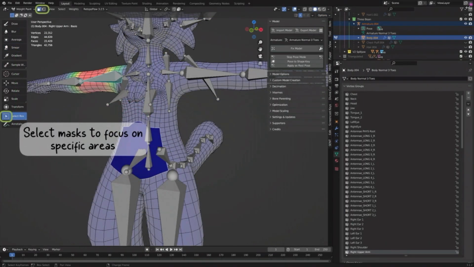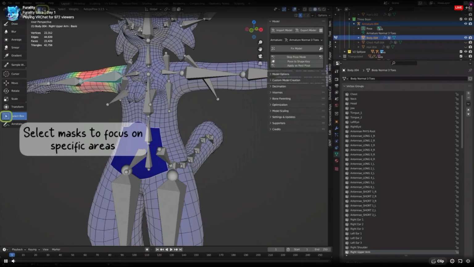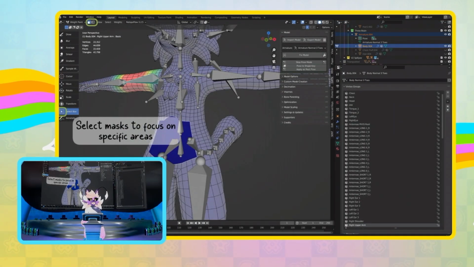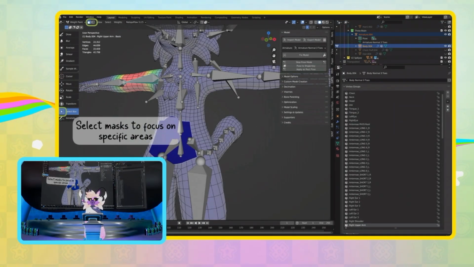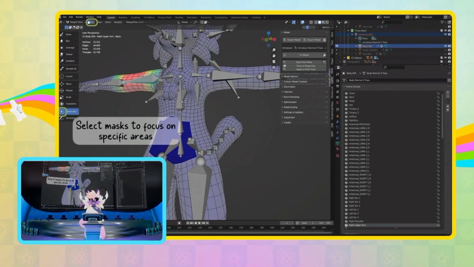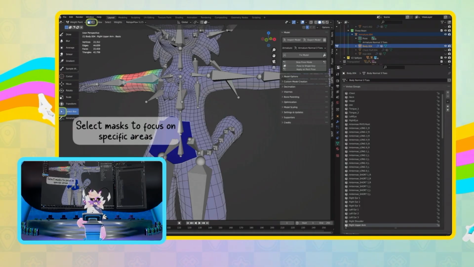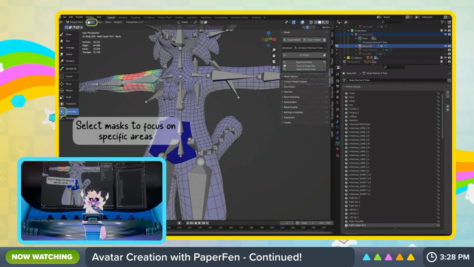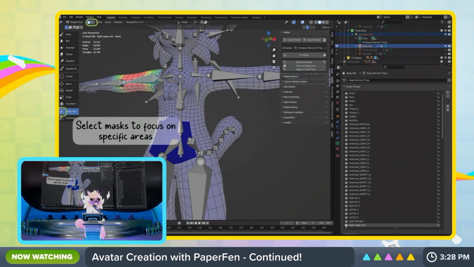Finally, there's a way to add masks. Turn on the Paint Mask button and select the Select Box tool. You can either click to add faces directly to the mask or press L to select everything that's connected. Then you can hide anything that's selected with H, hide anything unselected with Shift-H, and unhide it all with Alt-H. You'll have to exit the mask selection mode to change which bone you're focusing on.